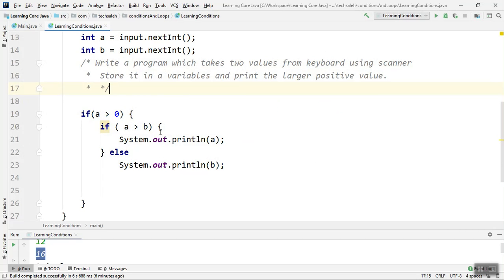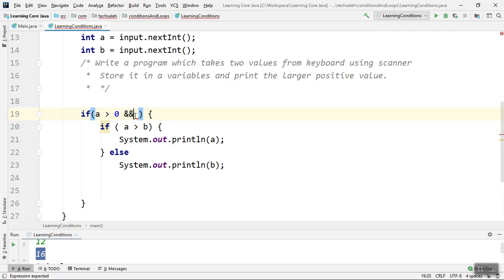Okay, explaining nested if else. So if A is greater than 0, this is how nested if else works. So I'm nesting here, right? Let's nest one more thing here. And this is the AND operator.